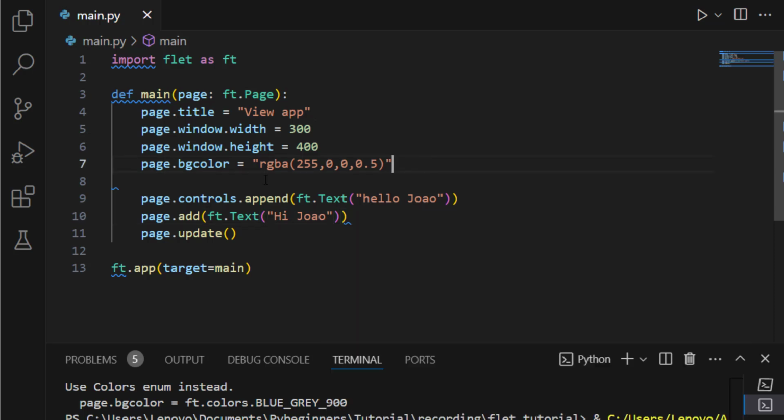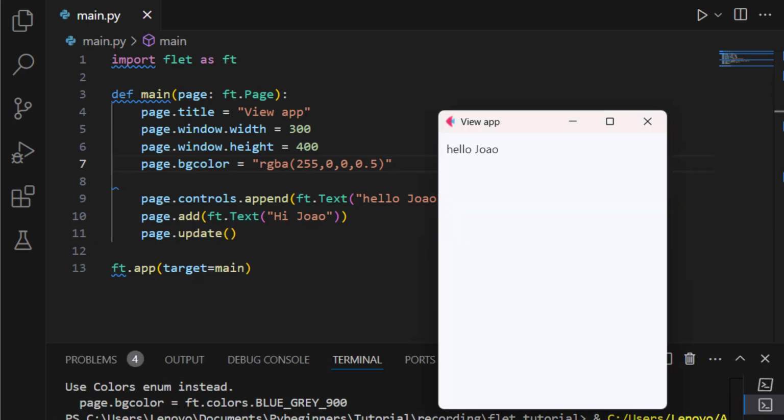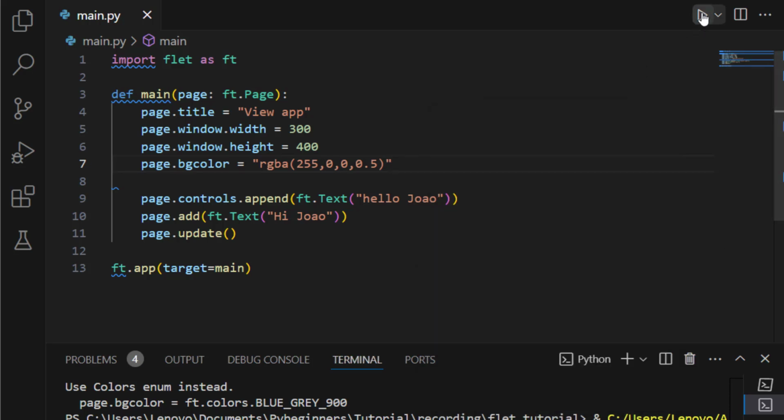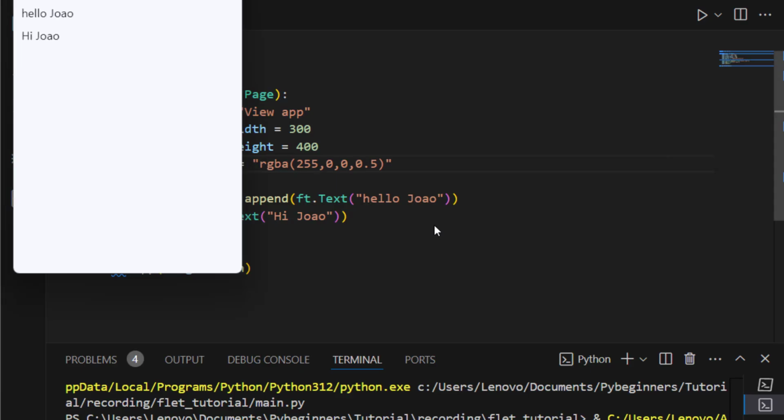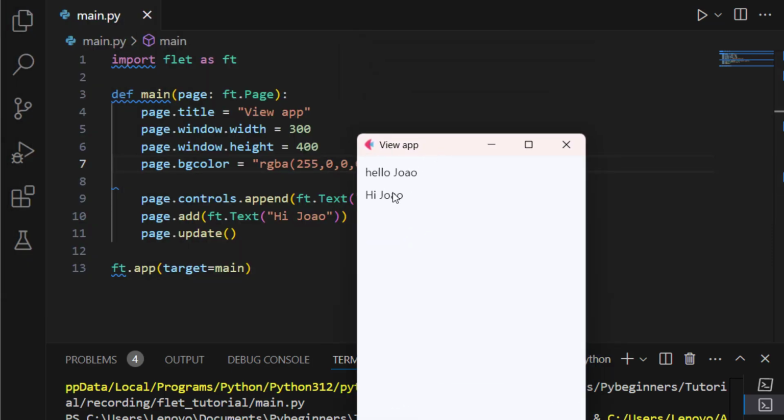When we use page dot add, we don't need to use page dot update. Let me show something. If I save this, let's run it. Let me close this and run it. As you can see, here we have hi João.